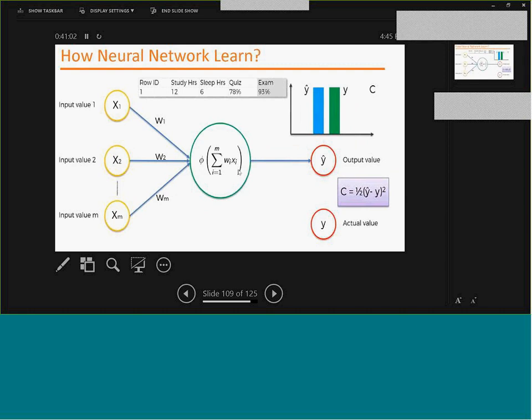I understand that neural networks are pretty difficult. It is a very new concept, and I just tried to explain it to you in very simple terms. I'm also not up to the mark. If I knew neural networks inside and out, I would be out of Infosys very quickly. So still I'm in the learning phase, but I just wanted to make all of you know what exactly deep learning is all about, how a neural network works.